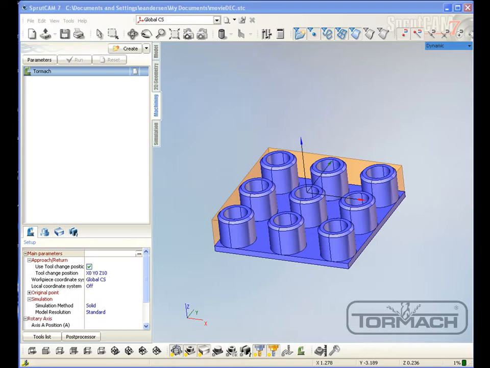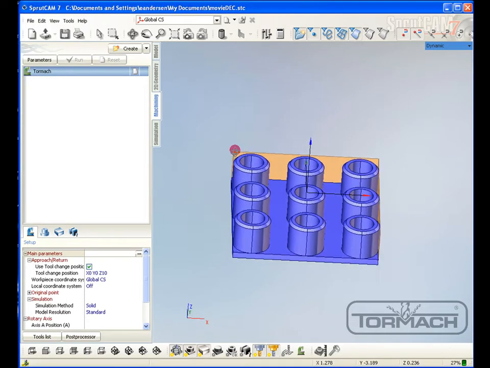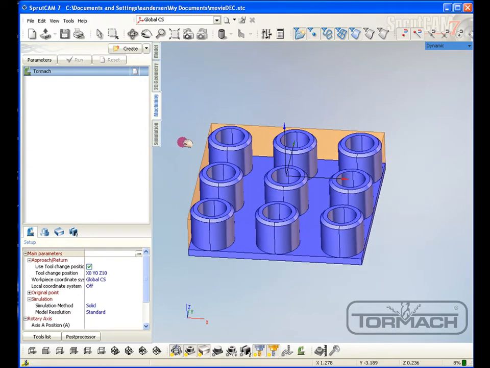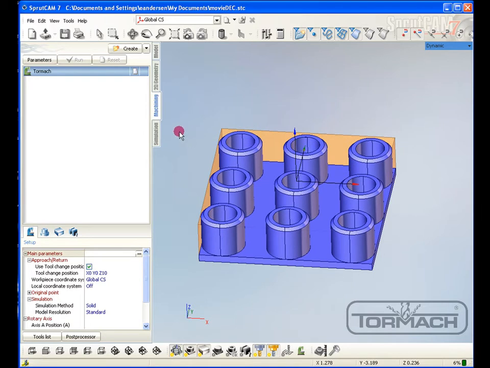In this tutorial we are going to be making a toolpath and then multiplying that toolpath to a square and a round array. As you can see, I already have loaded the solid model into SprutCAM, and we are going to machine out the pocket in the back left hand corner, and then we are going to multiply that operation into a square array. So there's the pocket, and we're going to multiply it.